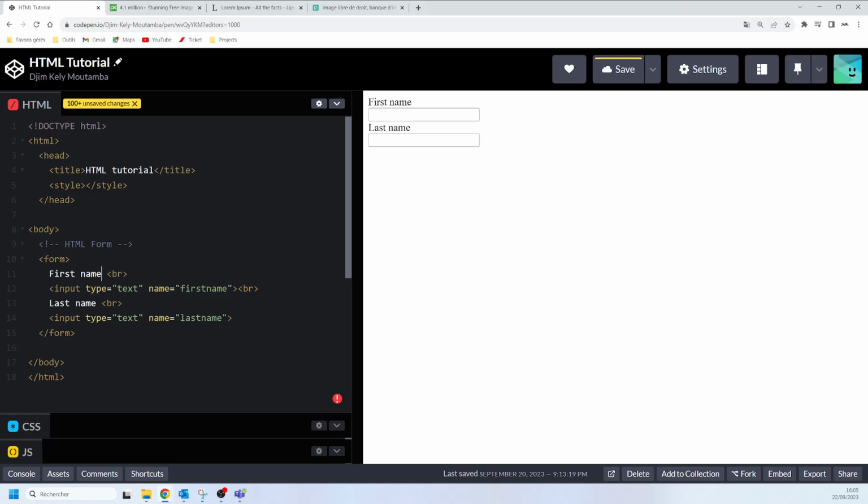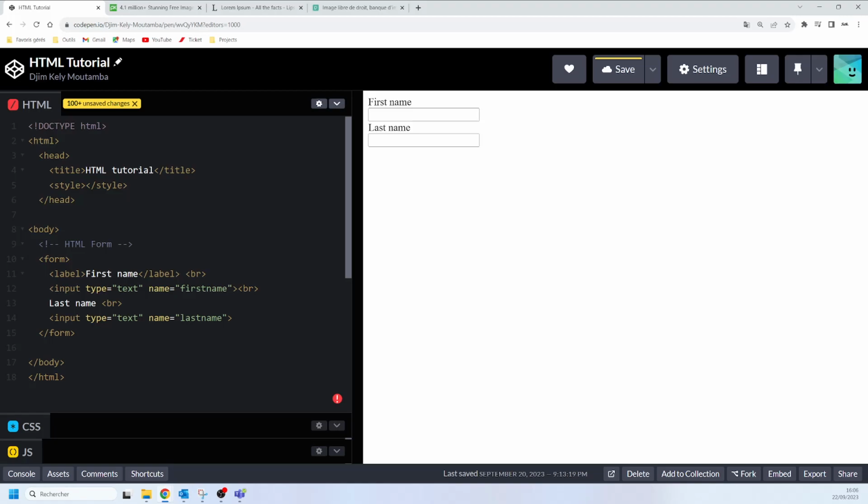And so what if you want to add some label? A label is another element that you can use in the form, and it defines a label for your form elements. If you note here, we have the first name. It's a text that we want to show on the screen. We can actually display that using the label element. We all know what a label is. So in HTML, you can use the label element to do just that.